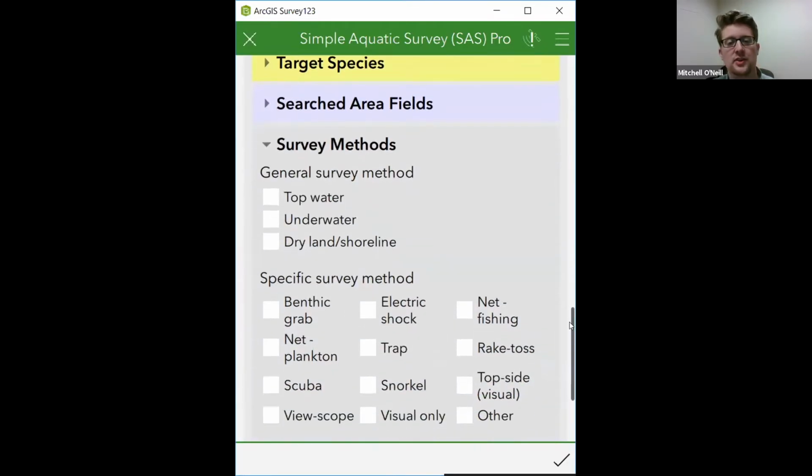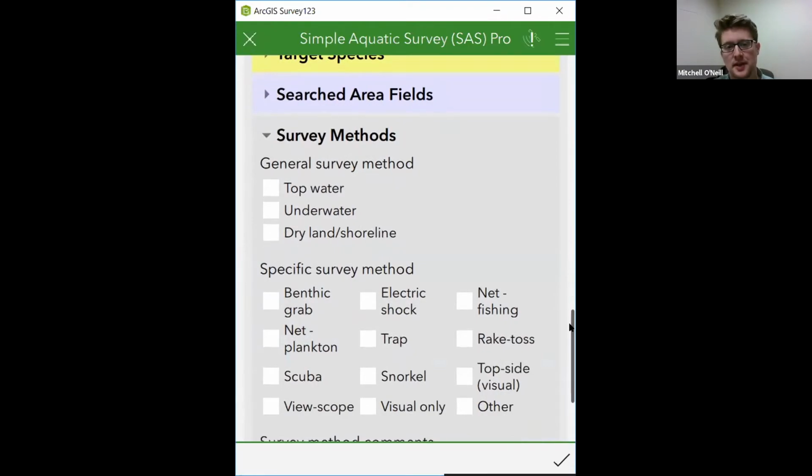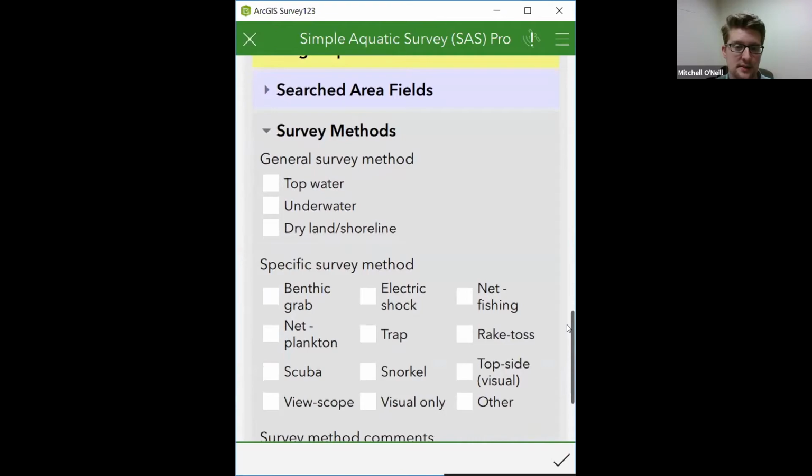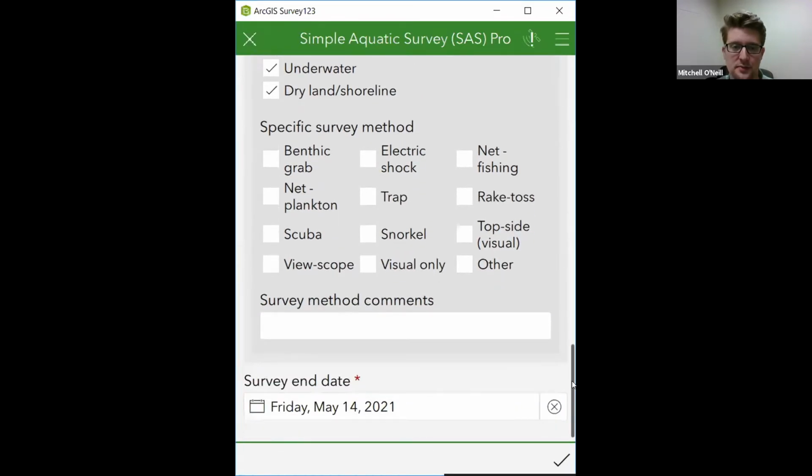And so now you have your searched area polygon drawn, your target species. So now you're ready to record specific surveys. You can pick your general survey method, for example, if you're doing a survey on the top of the water, underwater, or on the shoreline. You would pick which one of those is relevant for you.